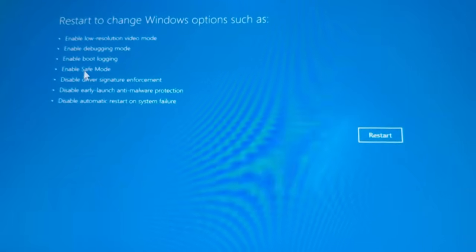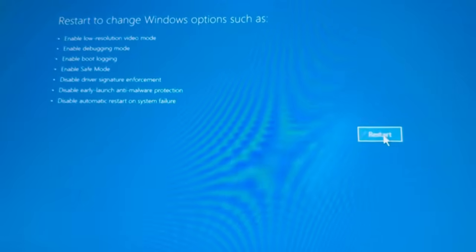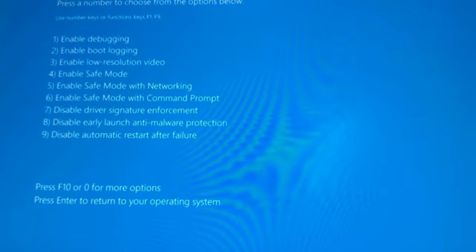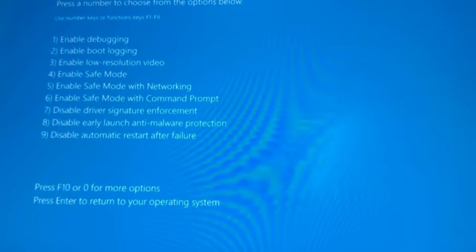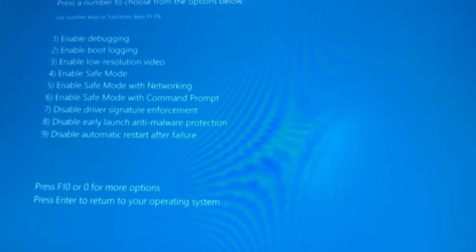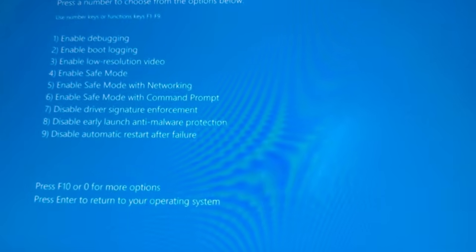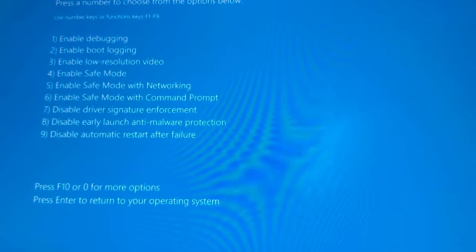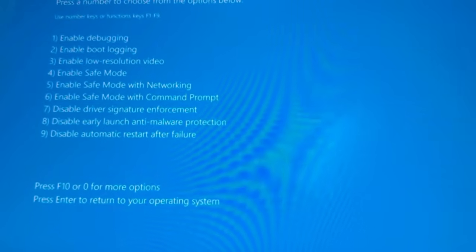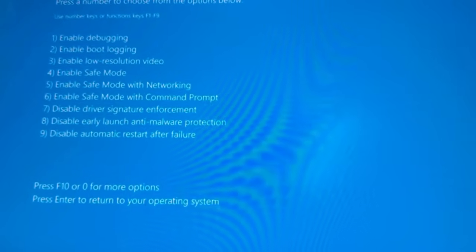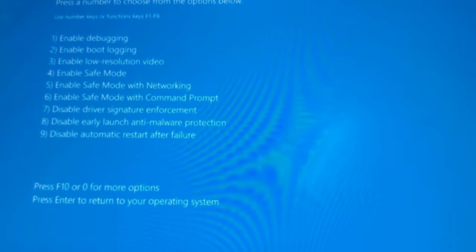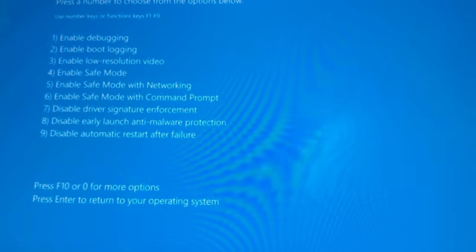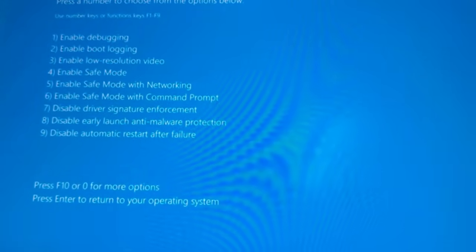Click on restart. Your system will restart and ask to reboot in safe mode, so press the function key F4 to enable safe mode. Press F10 or 0 for more options, and here choose enable safe mode under option number 4.